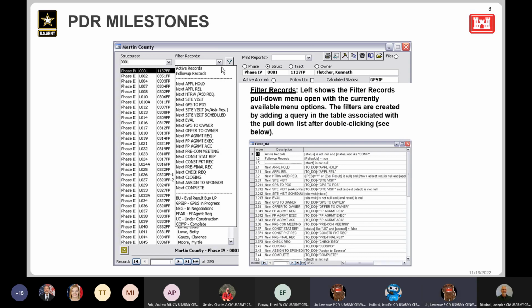Like this example here, it shows a whole selection of next steps that the implementer could select to manage his or her time today, for example, we need to go do a field trip. So they would select the next step, the next milestone, and it was pretty much automated through the back end. And there's an example of a filter table there.